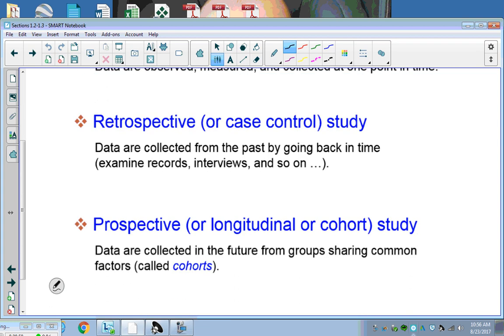And then longitudinal is where I look forward, to the future. We do that a lot with cohorts. When you come into the college, you don't even know that we put you in a cohort, depending upon what year or what semester you began. So if you came last fall, you would be in the 2017 5-1 cohort. And we have to pull data that we have to report to the federal government about students from that cohort. And it's put on the internet.